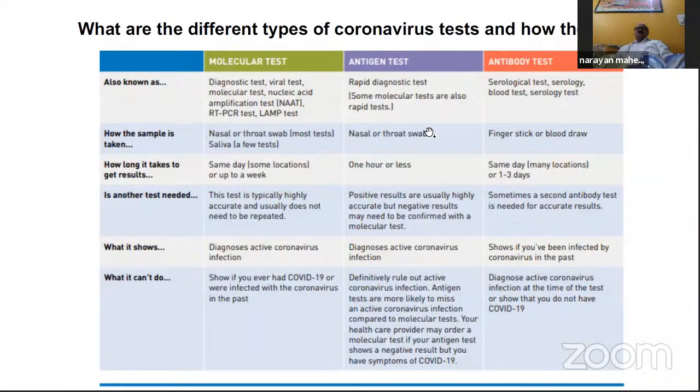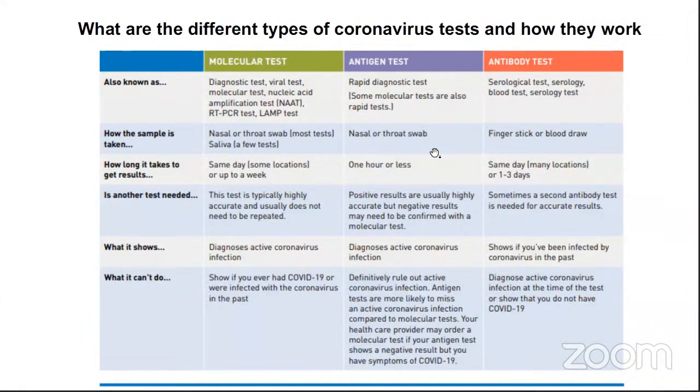The antigen tests are also called rapid tests. These are easy to do, very quick, and the results can be out in 30 minutes. The samples again are nasal or throat swabs. One would look for the presence of viral proteins in the swabs. It could be a spike, it could be an envelope of the virus or the whole structure. So these are not based on DNA or RNA material. That's why the detection is very specific. These are called antigen tests, and an antigen could be any protein, any glycoprotein which is present in the virus, and it's present in the nasal or throat swabs.